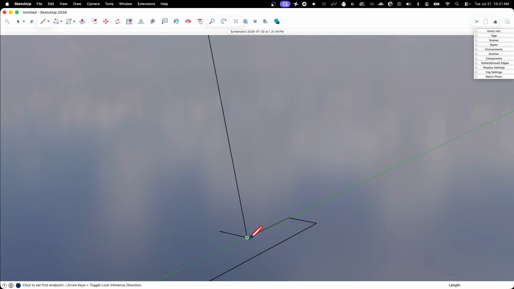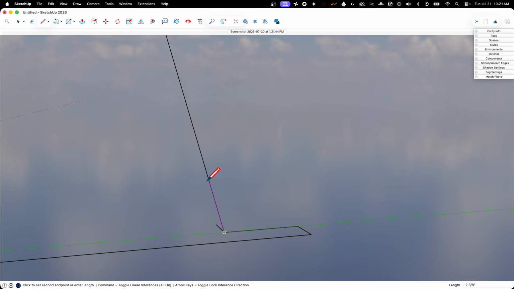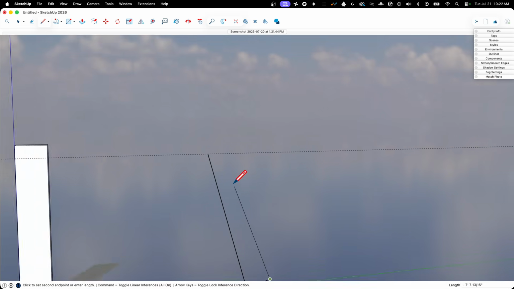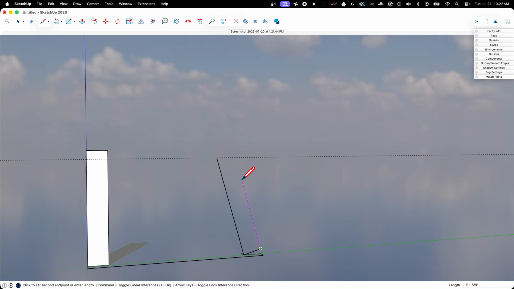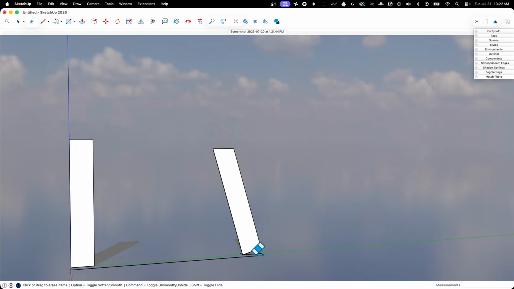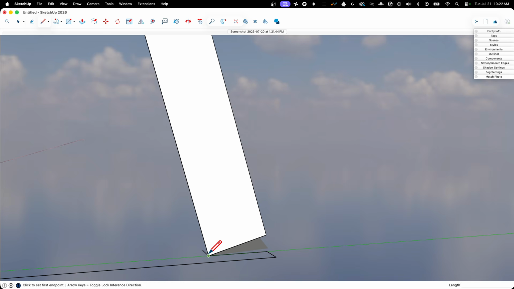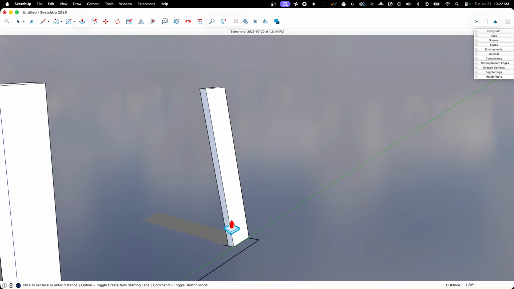Now I'm going to come right here. I'm going to say, okay, if I look at this sideways, perpendicular to that is going to be the difference again right there. So that's what we want to go, 3.5. And that line now, if I continue this up parallel, we'll run it up like that, and then I can cut it across like that. That is 3.5. So that is the one that will continue on down like that. There's my angle cut. And then I can take that and push that across 1.5, and there's my angled leg.